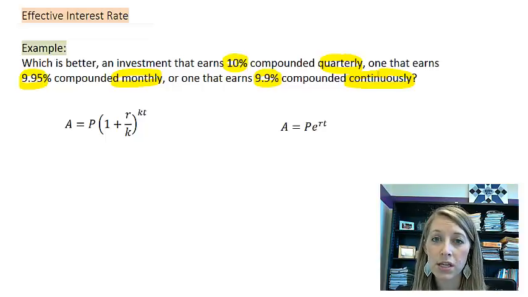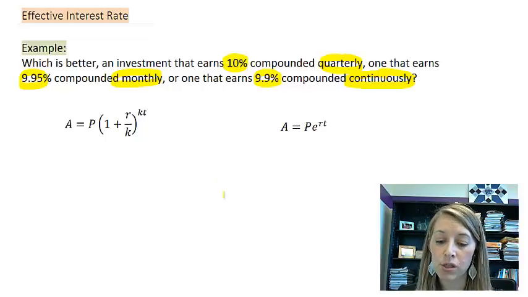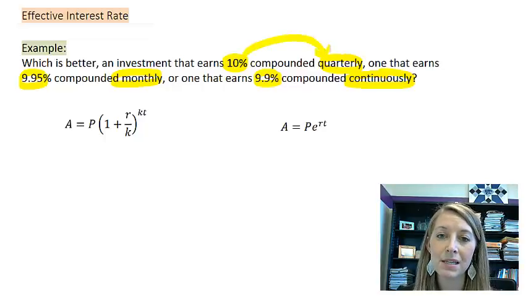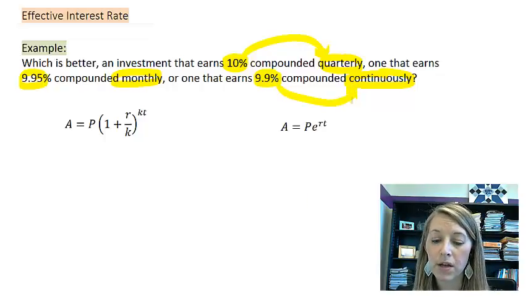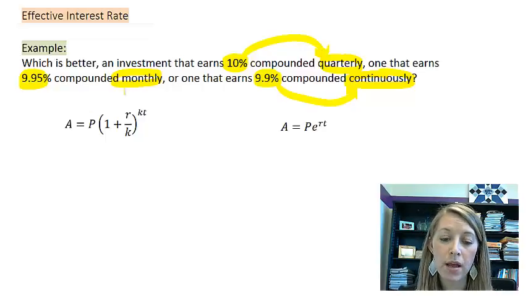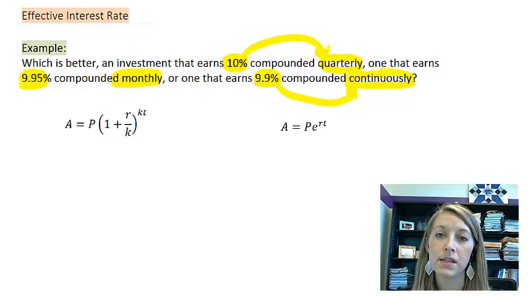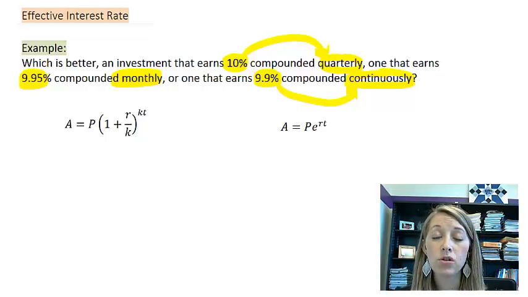Okay. Well, if we look at each one of them in general terms, 10% is the best interest rate, but it is compounded the least amount of times. 9.9% is the worst interest rate, but it's compounded continuously. So even though we have a lower interest rate, the number of times it's compounded could actually come out to be more than what our initial was. And then, of course, we have something in between. We have an in-between interest rate, and we have an in-between number of times it's compounded. So we want to figure out how each of these compares with each other.